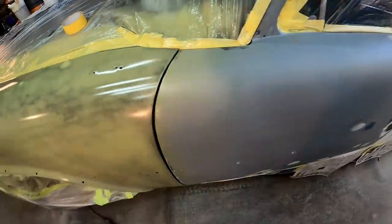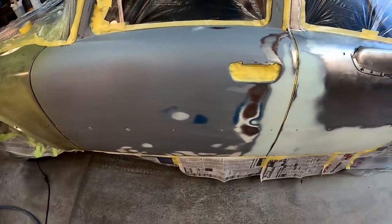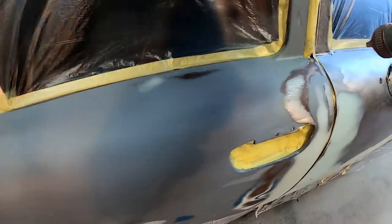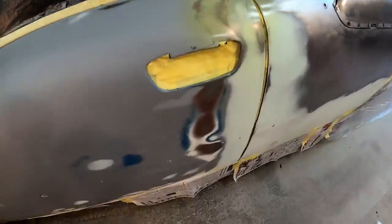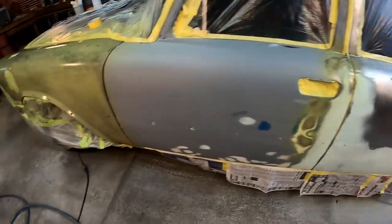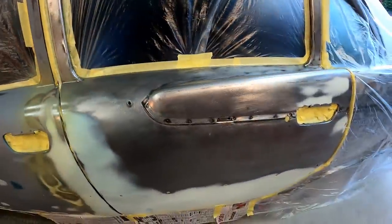Now with etch primer, you don't need it on any of your prime surfaces or any of that, just bare metal only. They say anything over 1 square inch. Let's get a little bit there. A little bit there. All right, let's see. Of course, we need most of this back door, so.